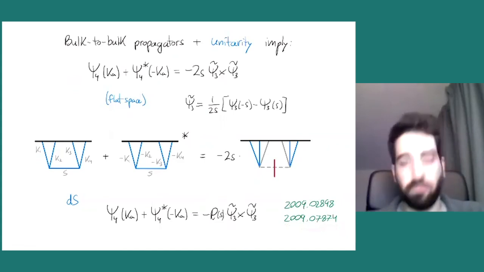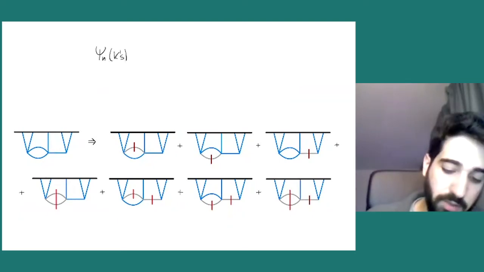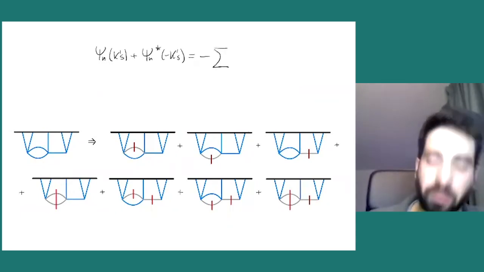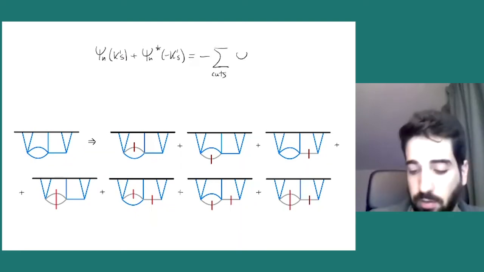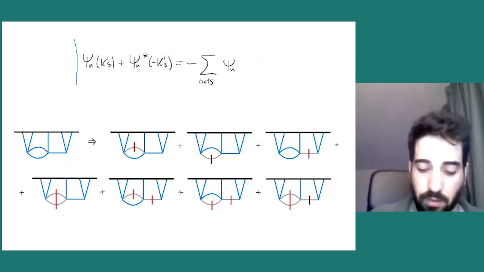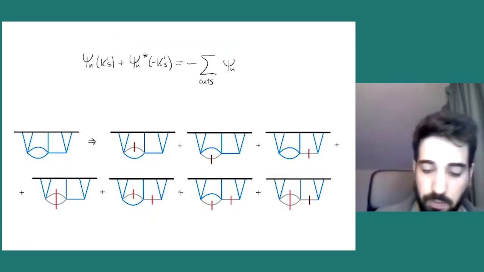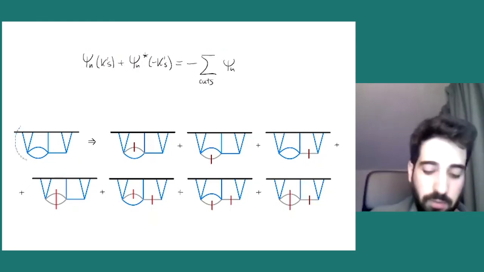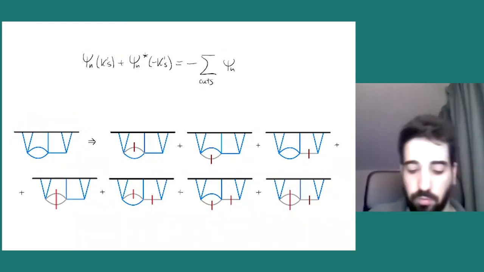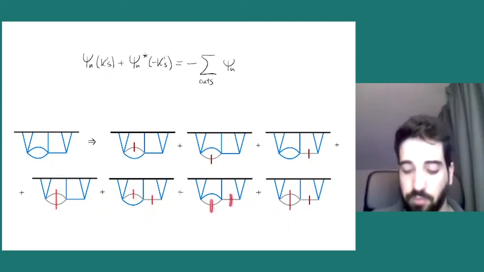And this cutting rule can actually be written even in a more general way for any wave function coefficient. The left-hand side is the same as before, but in the right-hand side, you just have a sum of all possible cuts that you can do to the diagram. So this is the cutting rule. In here, I draw an example. For this more complicated wave function coefficient, the sum of cuts that you have to do is this one: cutting all of the 3 internal propagators, and then cutting sets of 2, and then cutting the 3 of them.